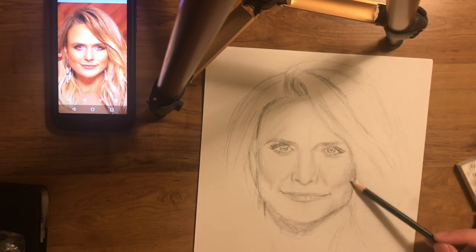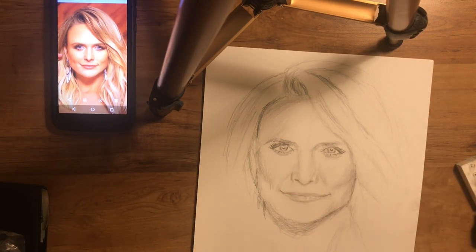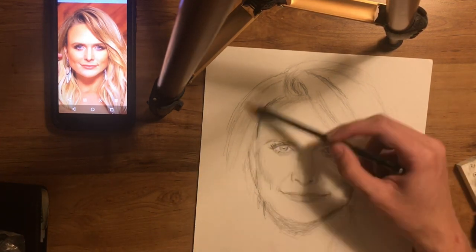But yeah, that's how you draw Miranda Lambert. And you can use the same method to draw pretty much anybody you want.